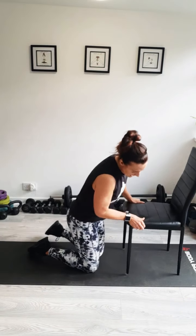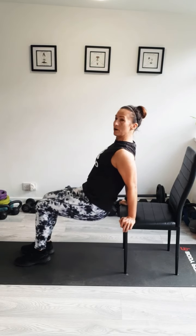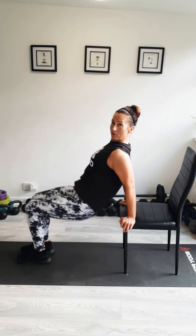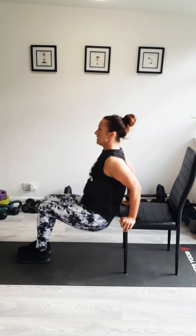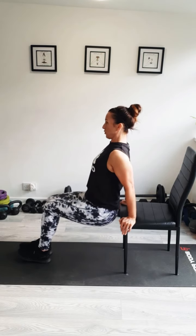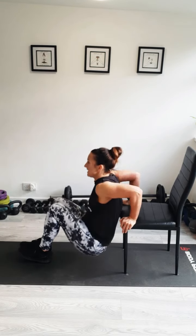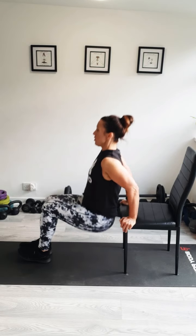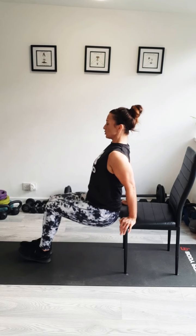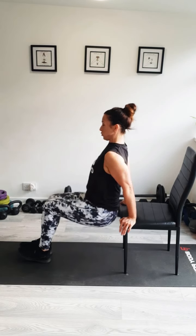Next one, you will need your chair for dips. The further you take your feet out, the more you're going to feel it — working the backs of your arms here. Keep that body nice and upright. Shoulders back, hips back. Watch your hips don't go forward and knees facing forwards. 10 — let's go. Bend it and squeeze it, breathe. Keep that back straight. Four more, squeeze as you push. Last two. And last one. Well done.